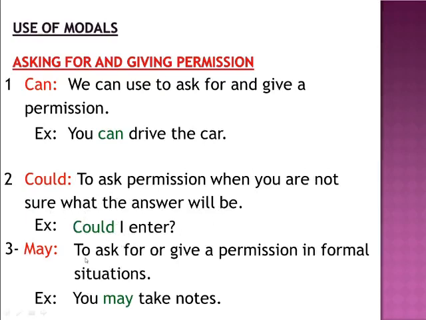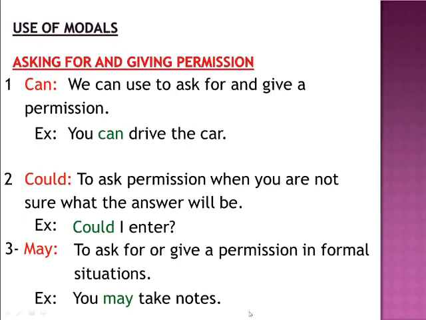"May" is used to ask for or give permission in formal situations. Most of the students coming to the class ask this question: "May I come in, sir?" So why are we using "may" at that time? You can also use "could", but "may" is more formal. That's why we use "may" to ask permission in such a situation.